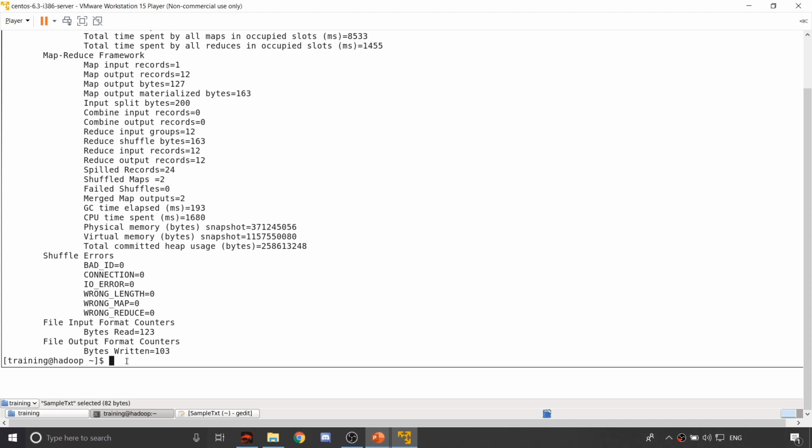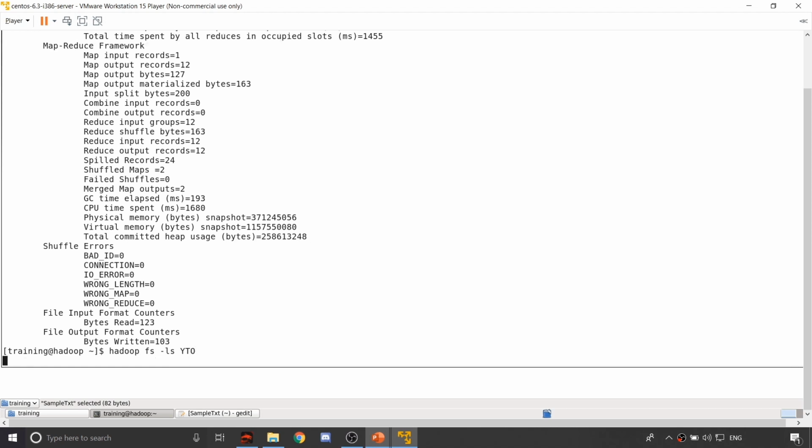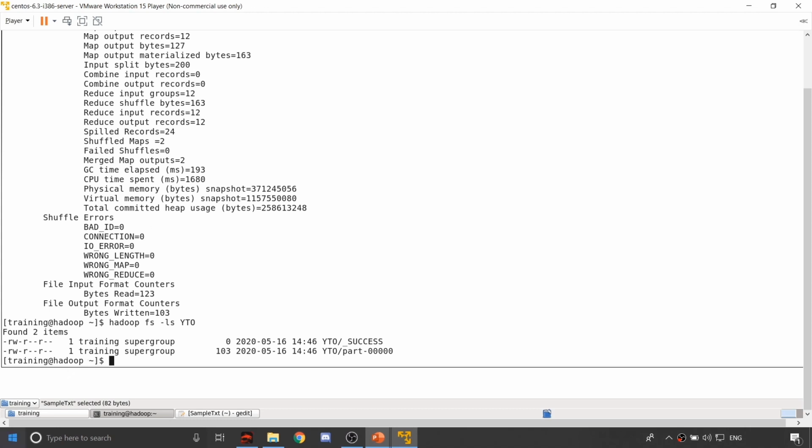So how do we check the word count output? Simply type in hadoop fs -ls and then the output directory that we used. In our case, we used YTO. When we type that in, we will get our output files inside the output folder.